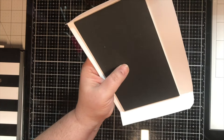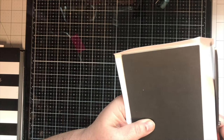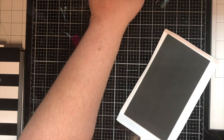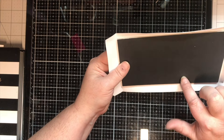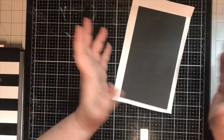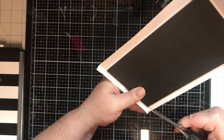Straighten this up a little bit. So it's going to be hard for me to tell you what the exact measurements of the paper are because I split that 12 by 12 and a half, so that was 6 inches. Laid the pieces out and cut the ends off. So that was 24 by 6. And then cut down. This piece is 7 by 4, so that's about an extra inch of paper. I would say 5 by 8. But for me, I like having the bigger pieces to fold in like I did on the green one. But this is smaller. Oh, geez, I forgot to take my corners out. This is obviously smaller, like I said, because of that dang-gone bird.